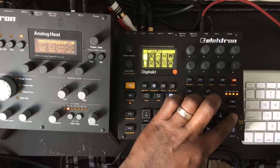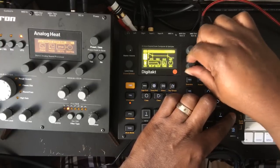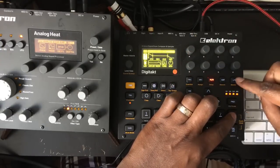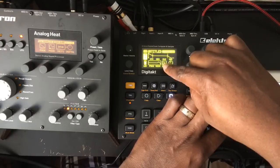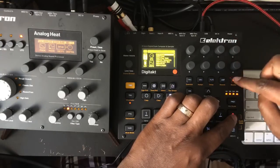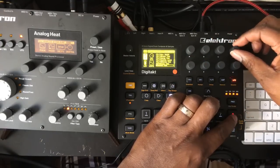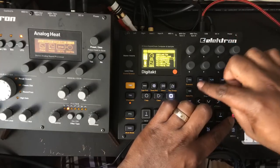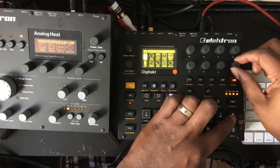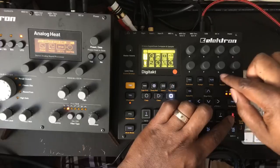Here's something that's cool. Right, so on the filter, see how I'm tweaking the frequency of the filter? Well, I want my invisible hands to do that. So I'm going to go to the LFO. I'm going to set the LFO destination to filter frequency, and then let it do it for me. So the way you do that is you come here, and destination is knob D. Scroll down to the filter settings and frequency, hit yes. Dial it in. Now the LFO is actually tweaking the filter frequency for me.